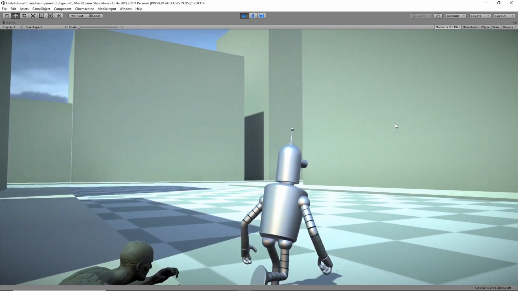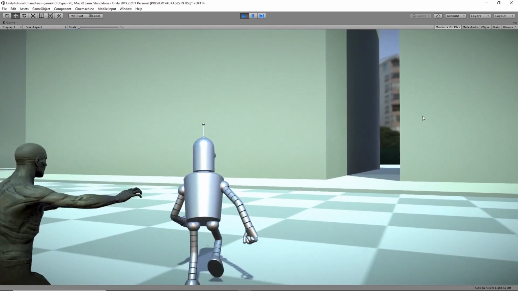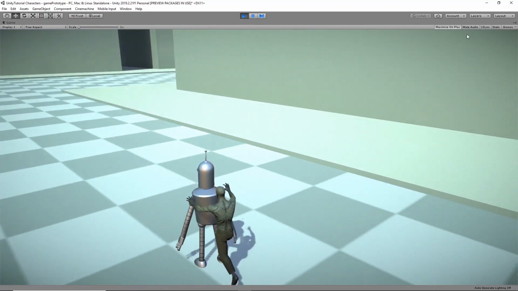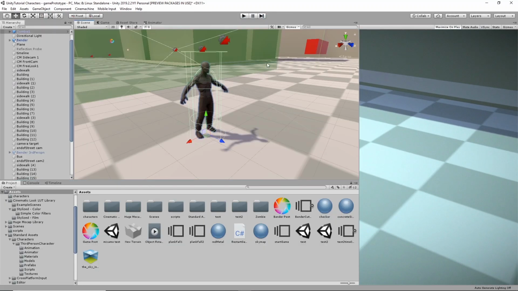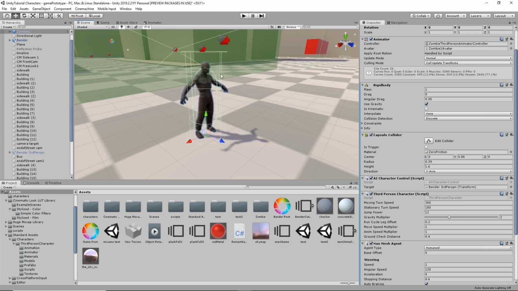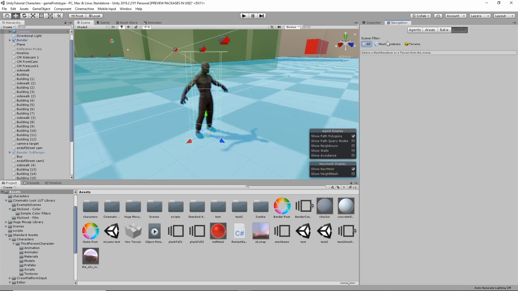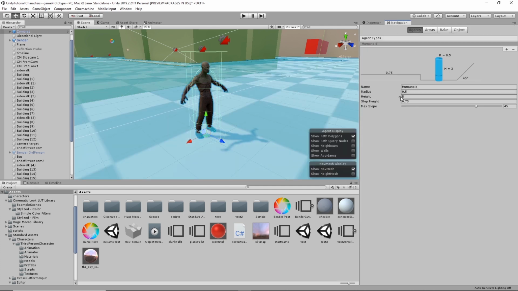Now, why he goes cropping when he gets to the sidewalk, I don't know. Oh, you know what? It might be the step distance on our agent.